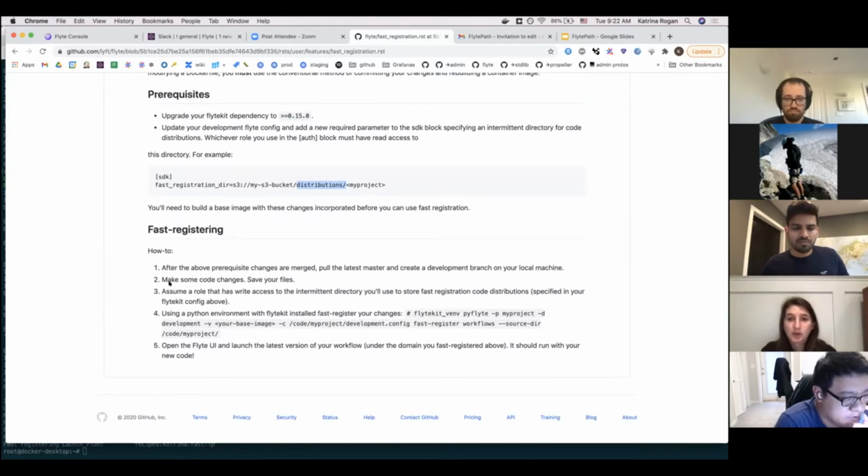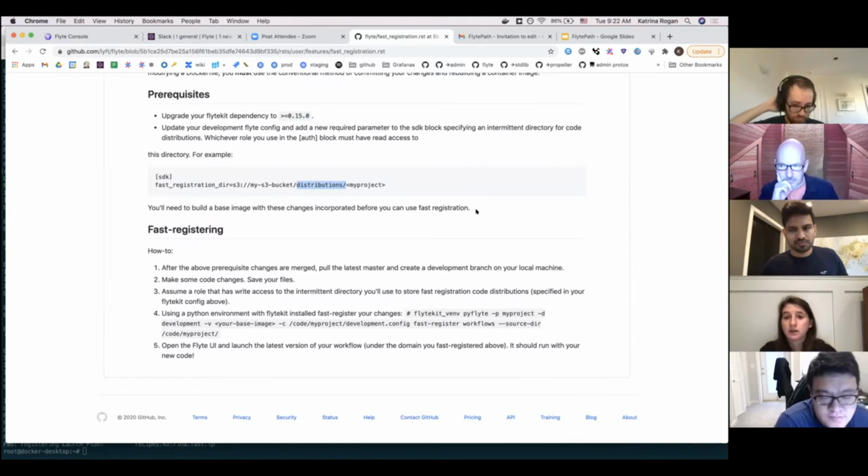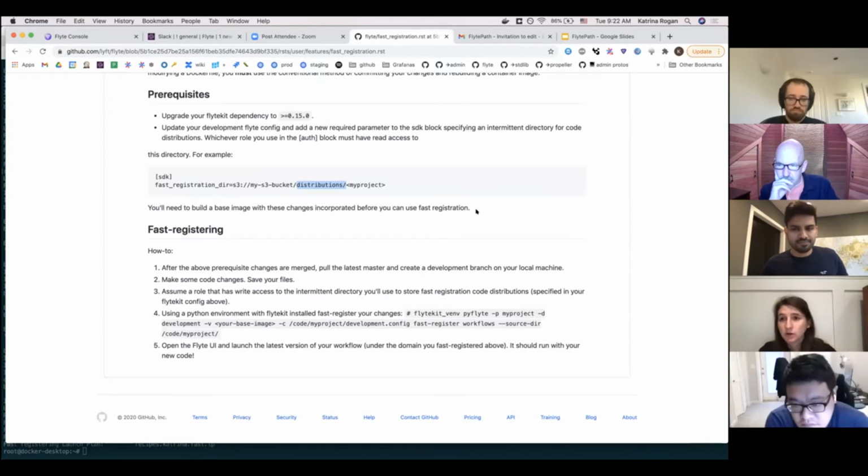After that's done, merge your changes from above, make your code changes like we saw, and then go ahead and run the fast register command. Once that's succeeded, like we saw, you can go ahead and create a new execution. What this is doing under the hood is at execution time, we run a separate fast execute command, which pulls that code distribution, installs it, and then creates a new process to run the regular PyFlyte execute command so that it can pick up the latest code changes. So pretty straightforward, pretty simple, but a lot faster to iterate on, as you hopefully saw just now. So yeah, that's that.